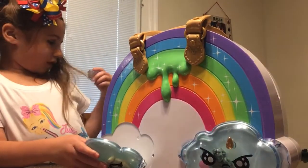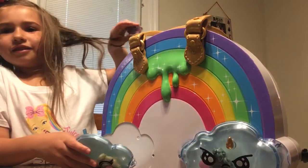I got stuck. A sticker is stuck in my hair.